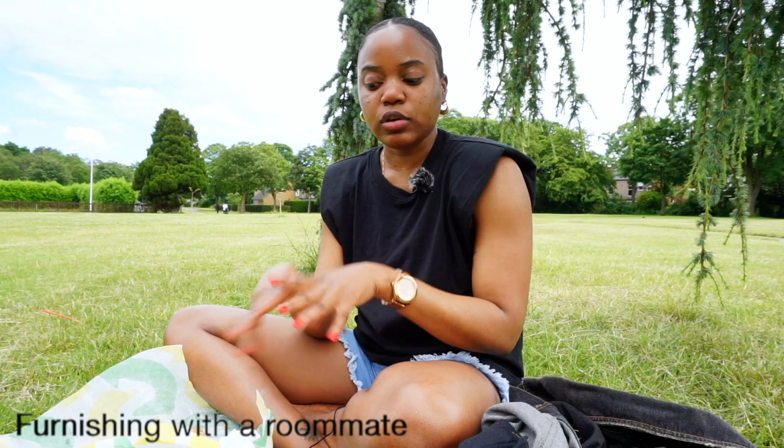So when it comes to communal areas, for example, the hallway, the living room, the kitchen, you guys will need to furnish these together. If you're living with 2 people, in the kind of setting that I currently live in, you'll have to share the decor and the price of everything, and I'm gonna tell you a little bit more about how my friend and I do that. For the communal space, because I lived somewhere else before, I had furniture that I could add to the space. So think about that as well.